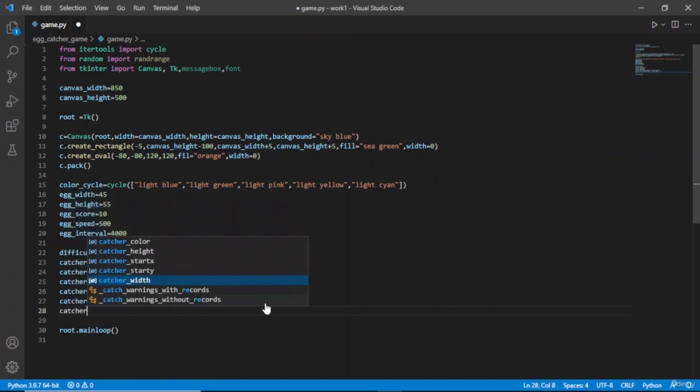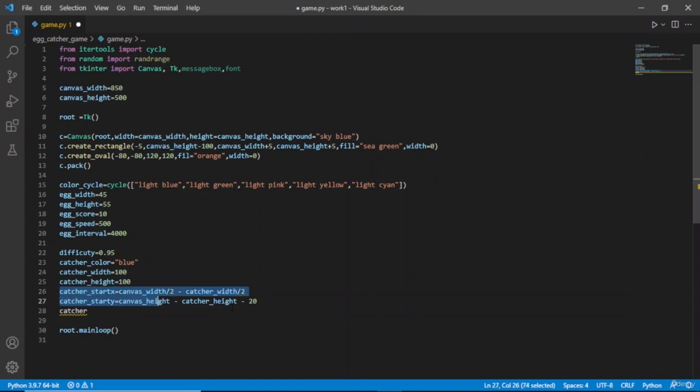Now always remember that we need to define two things. I can just copy it. The first one is the x0 and y0, and the second one is the x1 and y1. So here we have defined the x0 and y0 position. Now in the next phase we are going to define the x1 and y1. So this will be start x1 and this will be start y1.